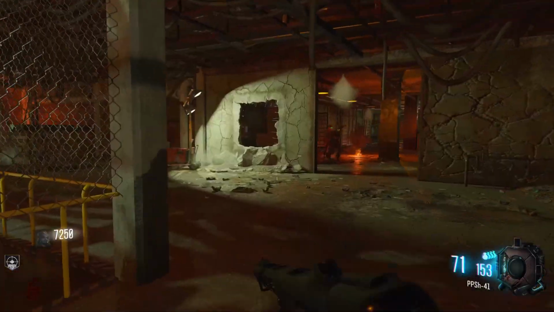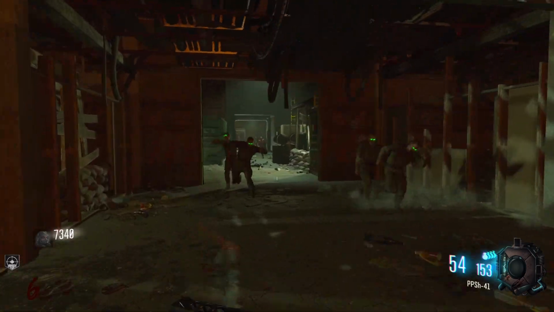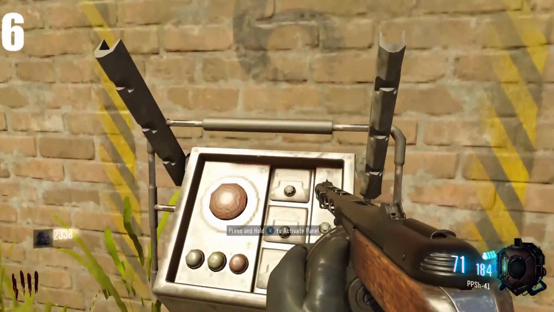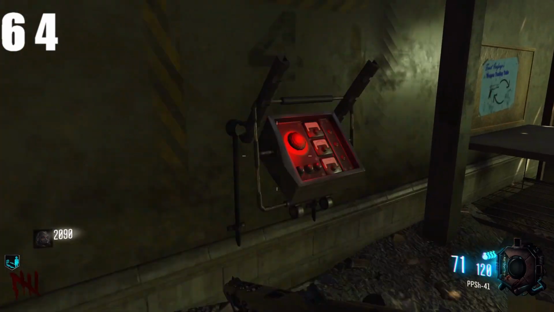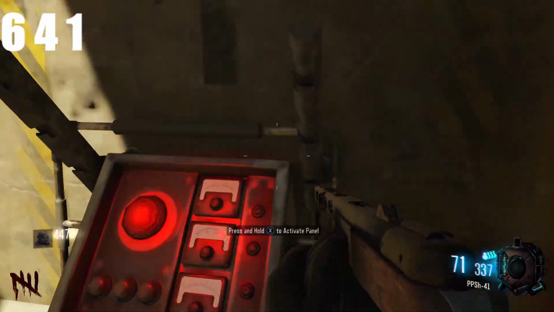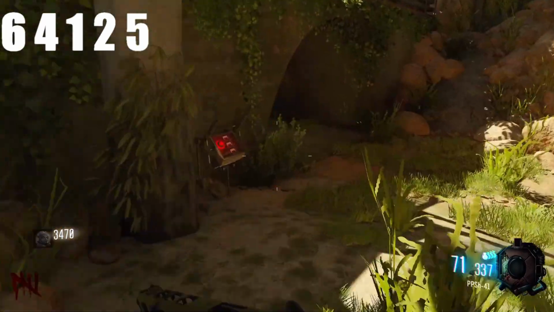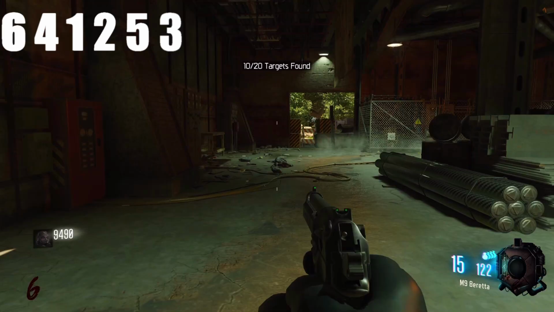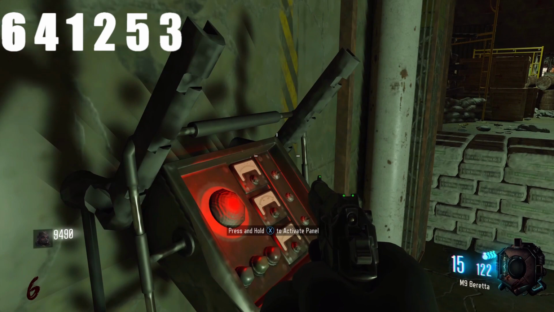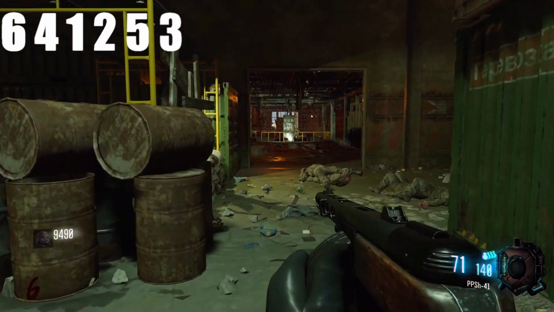The first thing you'll want to do is open up the entire map. To do this, you will need to pull the 6 switches around the map in the following order. 6, which is nearest Widow's Wine. 4, which is down the ramp leading to the basement. 1, which is back at spawn. 2, which is near Jug. 5, which is under the radio tower, and 3, which is near the power core. Once this is done, all the doors in the map will open, including the area to pack a punch.